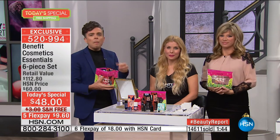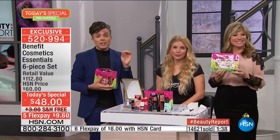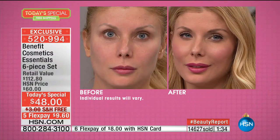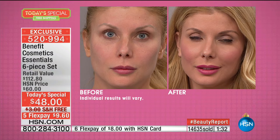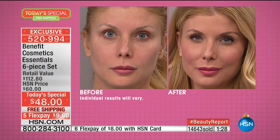This kit gives you perfect lashes, perfect eyes with that liner, perfect skin, and perfect cheeks. Benetint — what Annie's about to apply now — has been around for forty years for a reason. She's going to put it right on her cheeks and show you the difference in her complexion. It really melts right into the skin, doesn't settle — and neither should you, ladies.